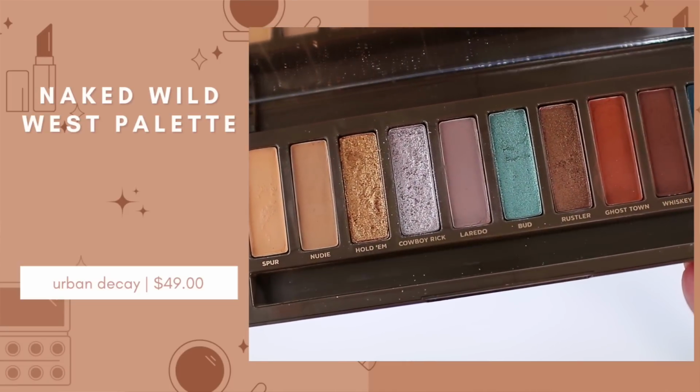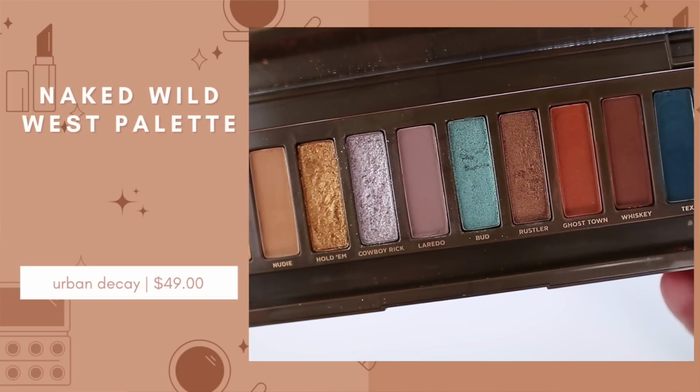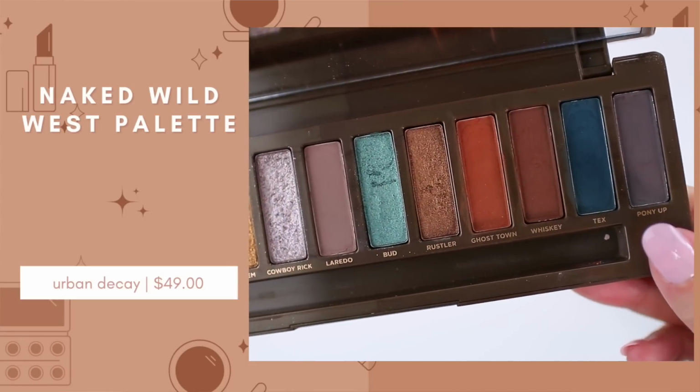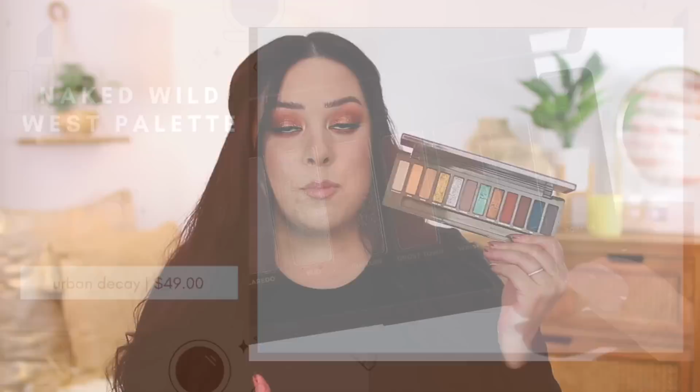And I know some people look at this and they don't really get it because it looks like they took warm tones and cool tones and they couldn't decide if they wanted it to be neutral or colorful, but that's why I love it so much, because it kind of inspires me to try different color combinations, which is not something I would expect from an Urban Decay Naked palette, but these shadows look gorgeous together. Like I've taken this color and the gold and that creates such a pretty look. And I never would have thought to do that if I was just reaching for other palettes. So I really enjoy using this.